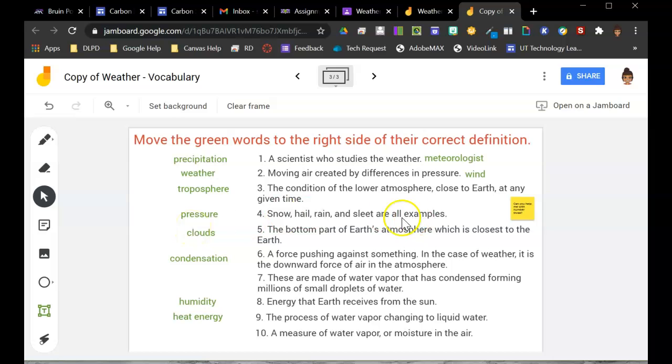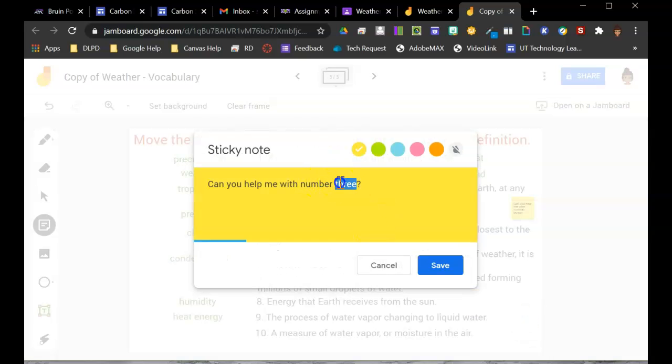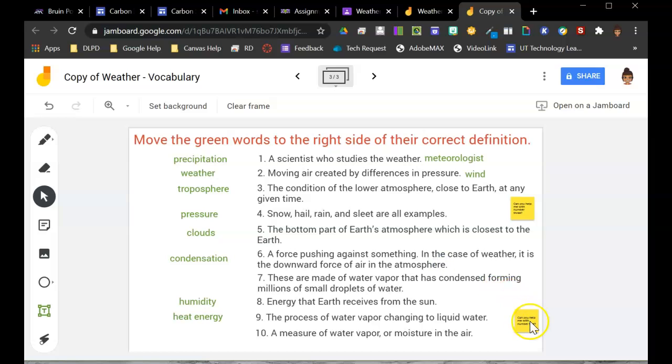And then we keep going, and again, you can copy by clicking. You can actually duplicate the box. So if I needed help with another one, I could do that, and then I could say, could you help me with number 5, right? And I can click save, and then I didn't know that one either, so I'm going to put that. Maybe I'll even put that here in front of the question, because that way the teacher can see that I had trouble with those two.